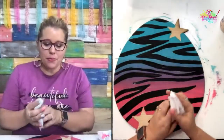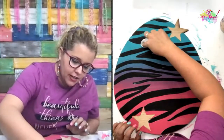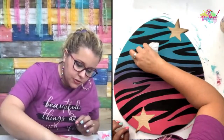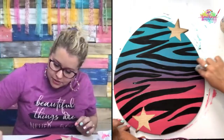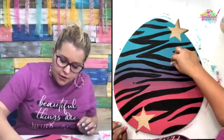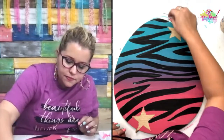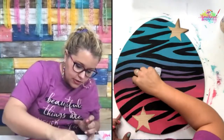Okay, so now I've got my baby wipe out. I'm going to wrap it around the tip of my finger and just gently, ever so gently, because you don't want to brush off the paint that you just put on there. It will pick up the paint if you do it too hard. Just start swiping at those little areas that have a little bit of chalk showing. You may even need to rotate your baby wipe to get a fresh part if it starts to collect any black paint. But just do it as gently as you can, so you don't mess up your paint.